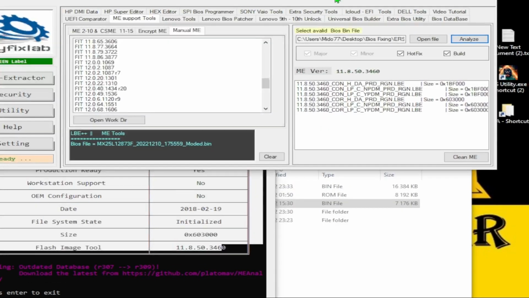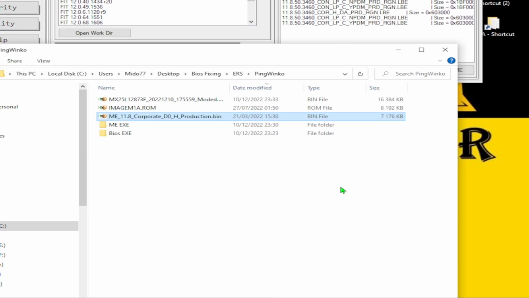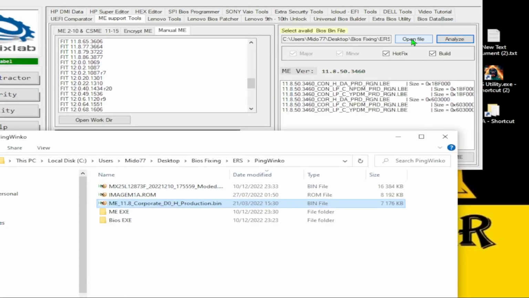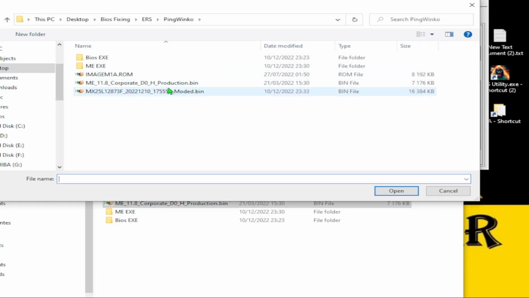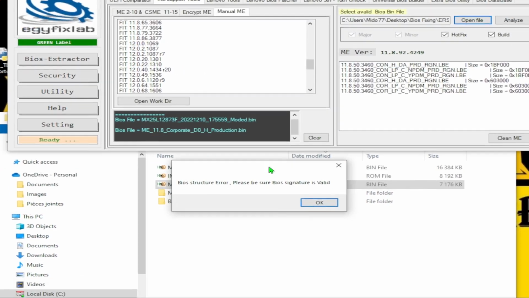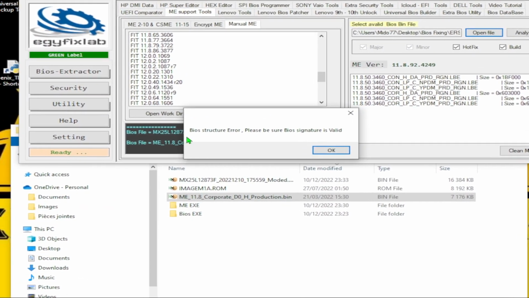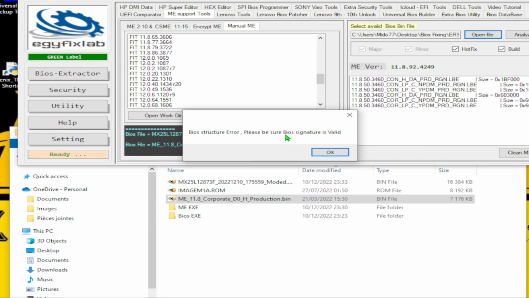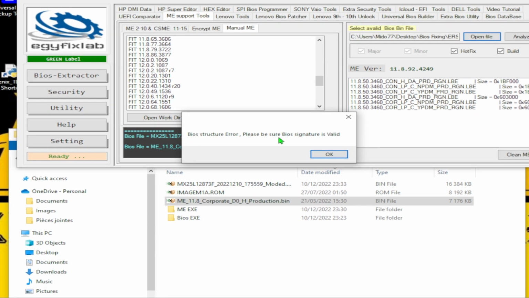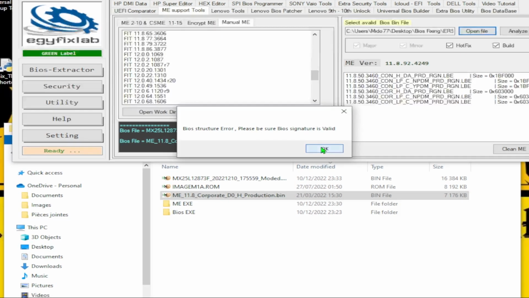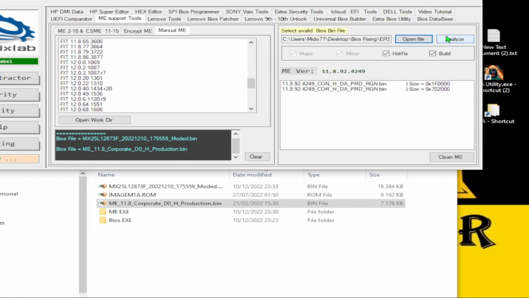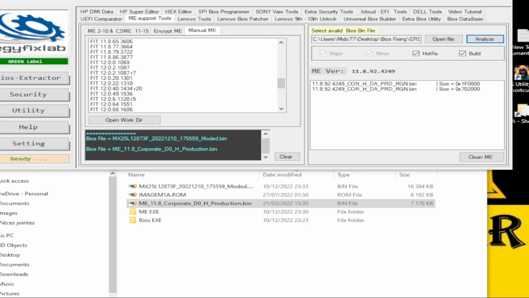And just to be sure that this is the right file, we may analyze it also by opening it here. Just ignore this. It just tells that this is not a BIOS signature. This is not a proper BIOS image. So BIOS structure error, please be sure BIOS signature is valid. So you just ignore by clicking OK, and you push the analyze button.